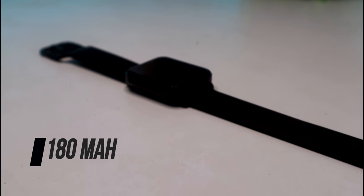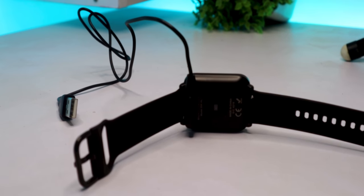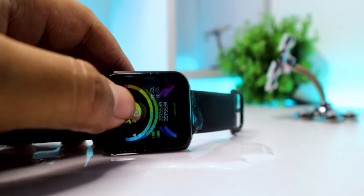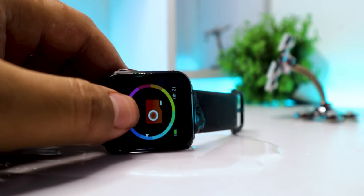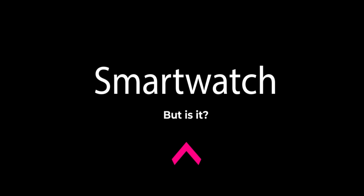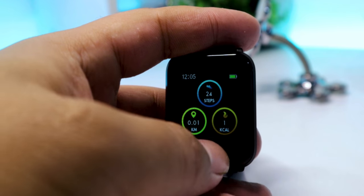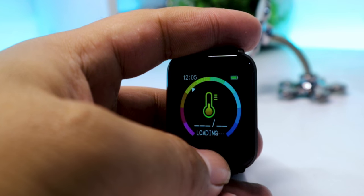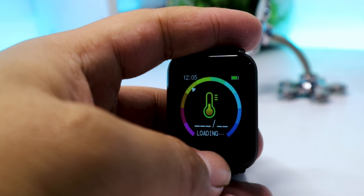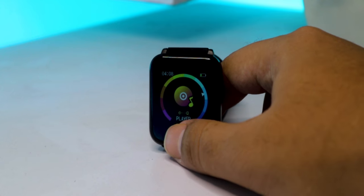The battery capacity is 180 mAh and it's fantastic — claimed to last 7 days and I feel that promise is justified. The smartwatch is also IP68 water resistance certified, so far so good. However, since it is named a smartwatch, I have to mention that this device feels more like a smartwatch version of a smart band. The display is not very responsive, navigation requires tapping and holding the single button, and you cannot add or remove custom applications. So strictly speaking, this isn't a true smartwatch.